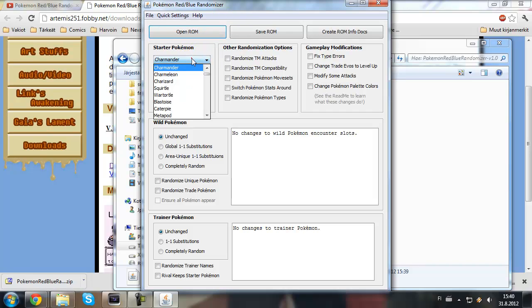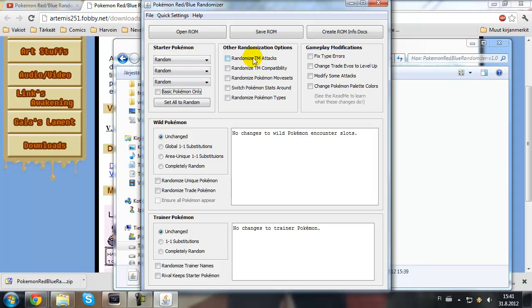Next, starters. You can pick whatever starters you want, or just set all random. That's what we're going to do. This is the ROM we're going to be using, the one we're making now. Here you can see how we do it, and you can select basic Pokemon only, so there won't be any evolutions, and I guess no legendaries either. But we aren't going to be using that.